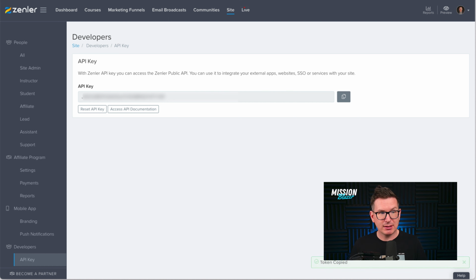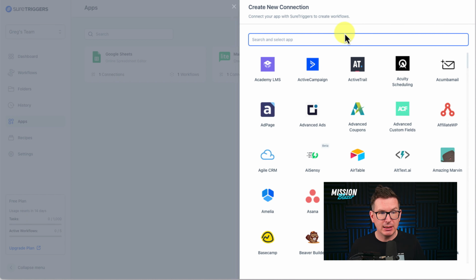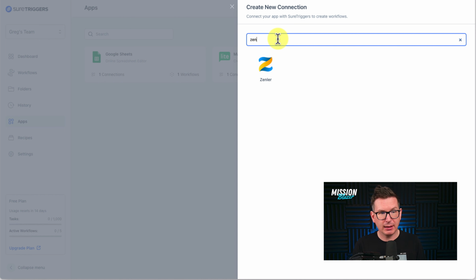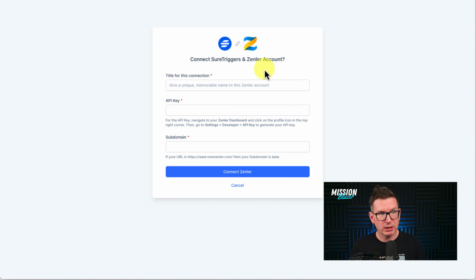Once that's done, we can move to step number 2, and that's to go into SureTriggers and click on Apps and click on Add New Connection. And here in the search bar, you simply type Zenler and you will see that it appears here as an option. So here you click on Zenler and this will open up yet another window, and this is for the actual connection.